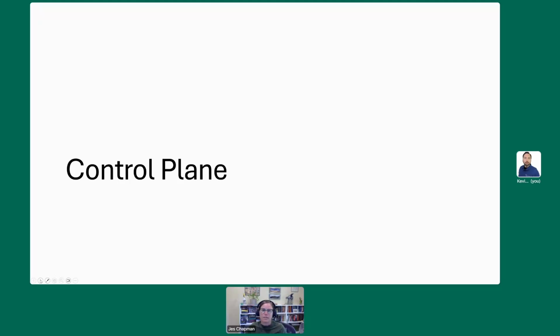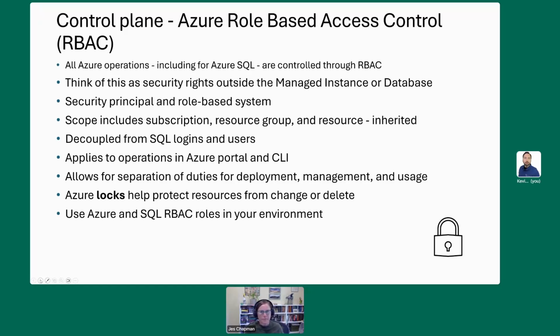All right, so let's talk about our control plane. So when you log into Azure, whether you do this through the Azure portal, through the Azure CLI, using ARM API, REST API calls, you're going to be authenticating using your Entra ID authentication. Once you get past that initial authorization, then you're into Azure, and everything you do with Azure resources is controlled through RBAC. Again, role-based access control.